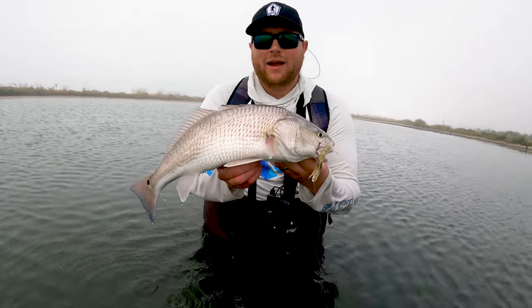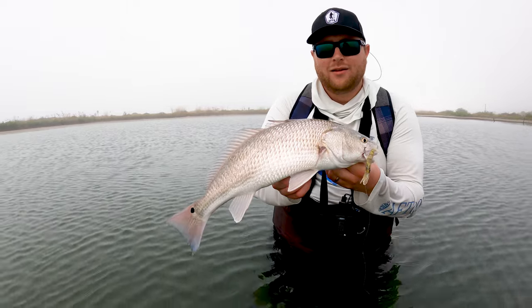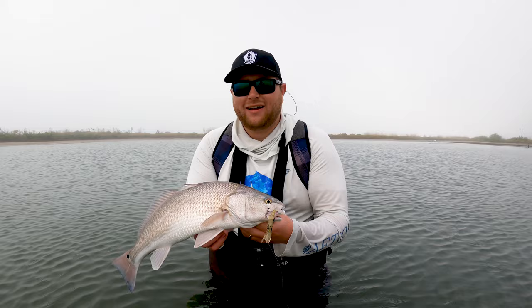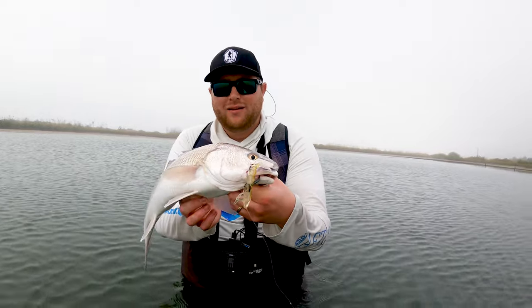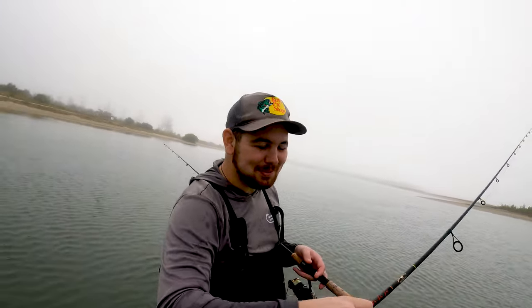The dolphin should be coming back any minute now, so let's get him on the way before the dolphin — the hash slinging slasher — comes back. This is on the Skelly Shrimp, awesome little shrimp right here. So we just had the redfish literally lasso Michael's feet together. If that dolphin would have grabbed that redfish, Michael was going for a ride of his lifetime. That wouldn't have been fun.